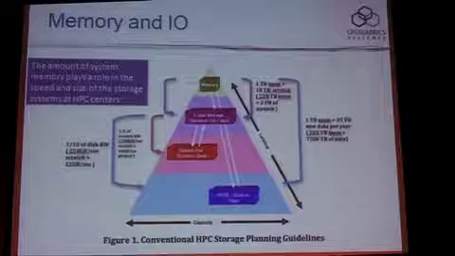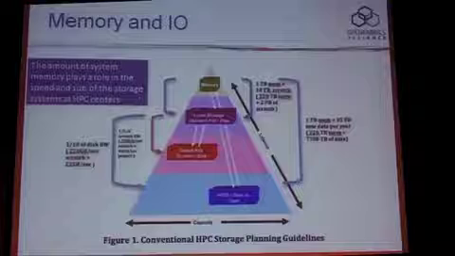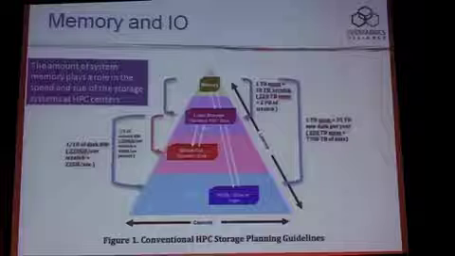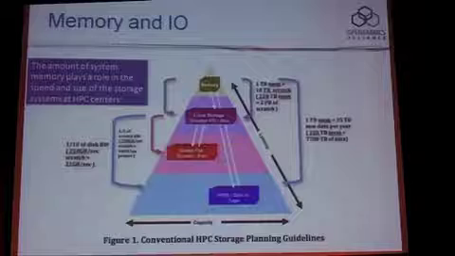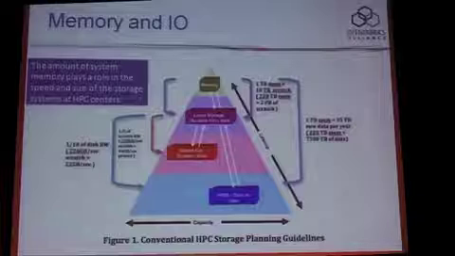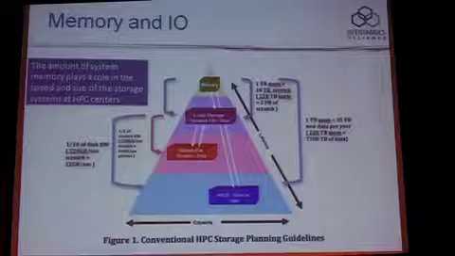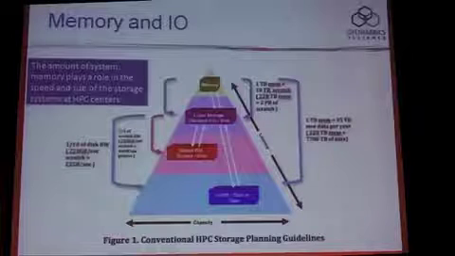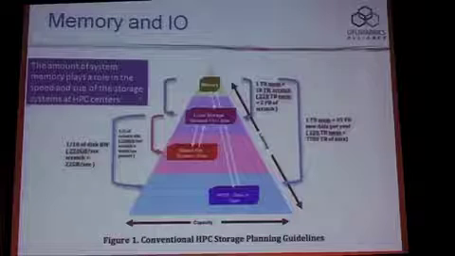So here is a little bit of an eye chart, but it's basically showing you the storage pyramid: memory, local storage, I skipped flash for now, global storage, and tape at the bottom. Capacity is why you have the width, and going up the pyramid, you have latency getting better, or bandwidth, think of it that way. In general, this is trying to show you the relationship between tiers and how most HPC centers size and tier things today. I'll just let you look at it for a minute. But the key point I wanted to make here is that the amount of system memory does play a role in the speed and size of the HPC file systems today.